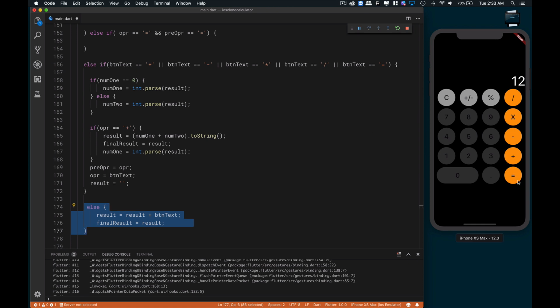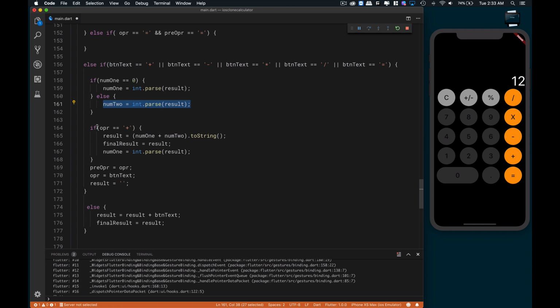After the 2, when I press the equal, this condition will be true and this will be false, because num has the previous value of the result, and this condition will be true, and now the result has a true, and this will be assigned to the num2.